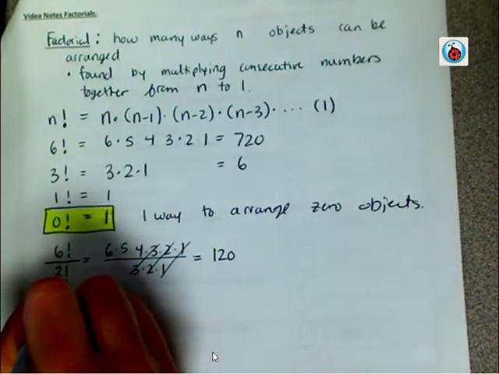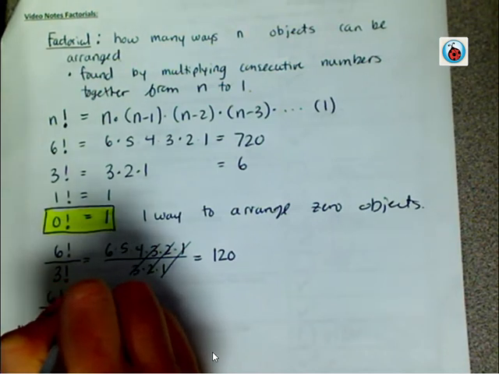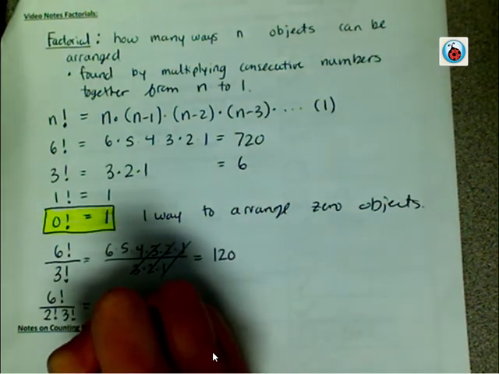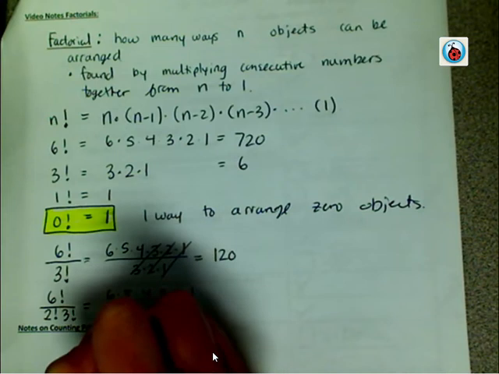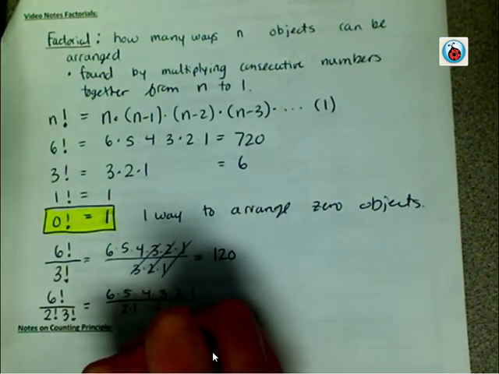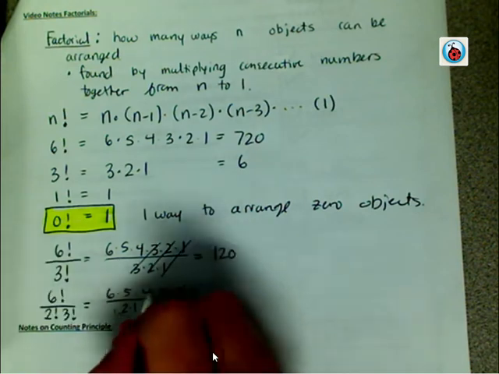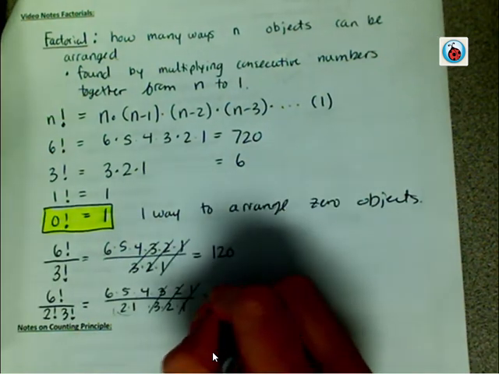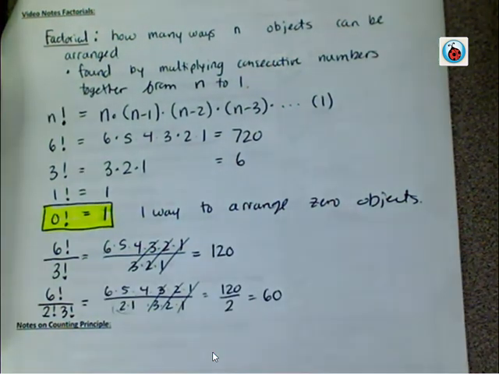What if we did 6 factorial divided by 2 factorial and 3 factorial? 6, 5, 4, 3, 2, 1 over 2 times 1. That's a 2 factorial. 3 times 2 times 1. So I notice those factors cancel out again. But then I have the quantity 2, which can reduce with the 4. So we get 120, which is 60.